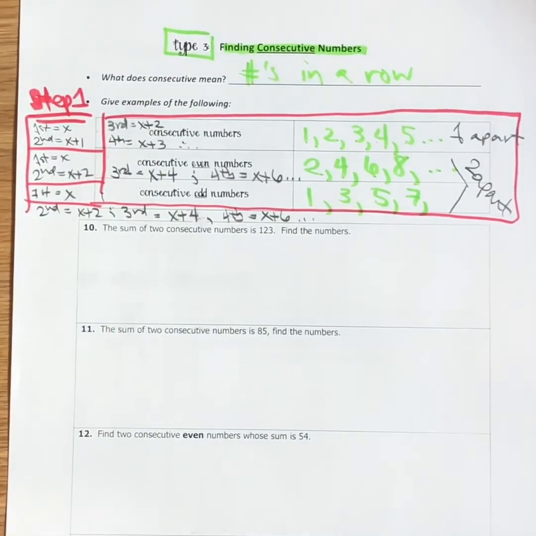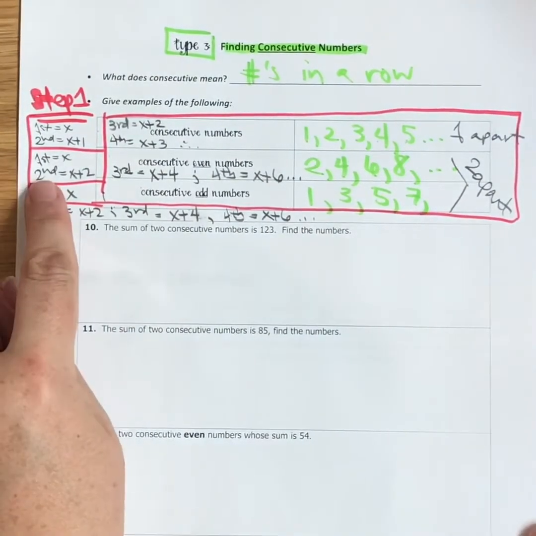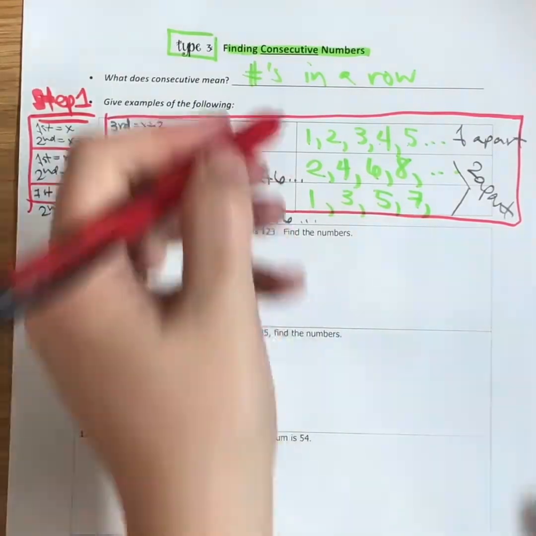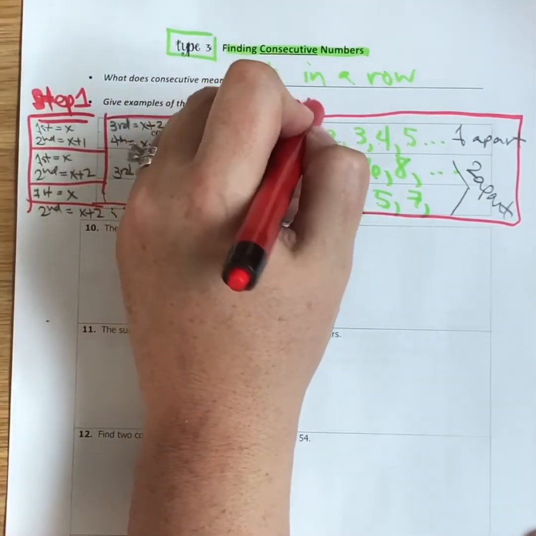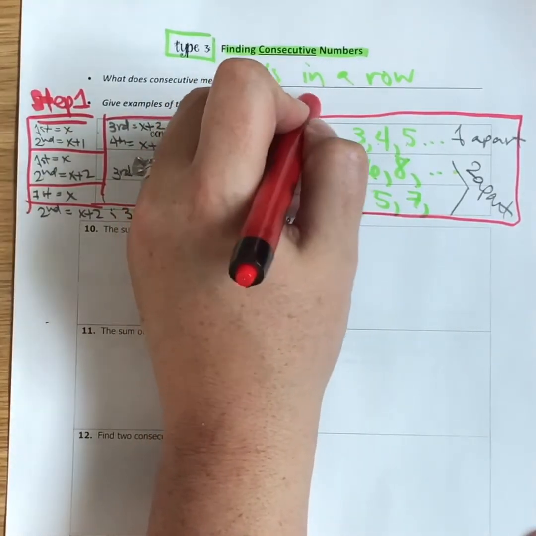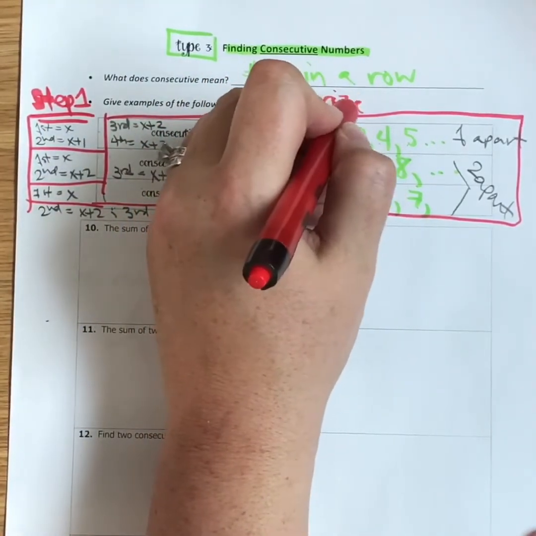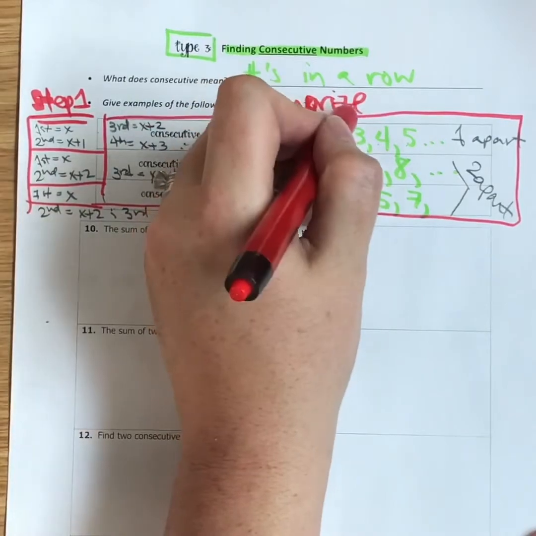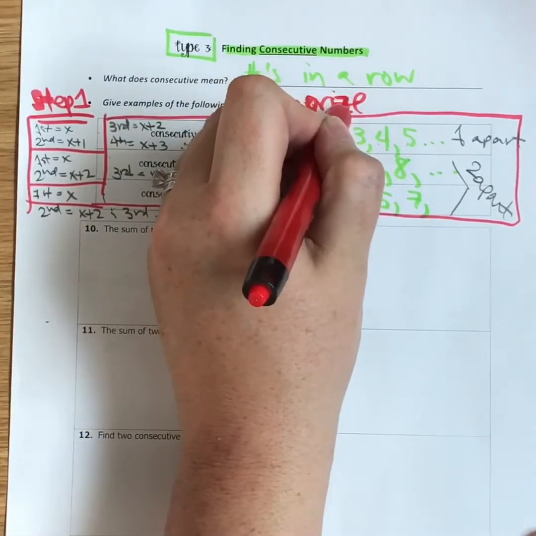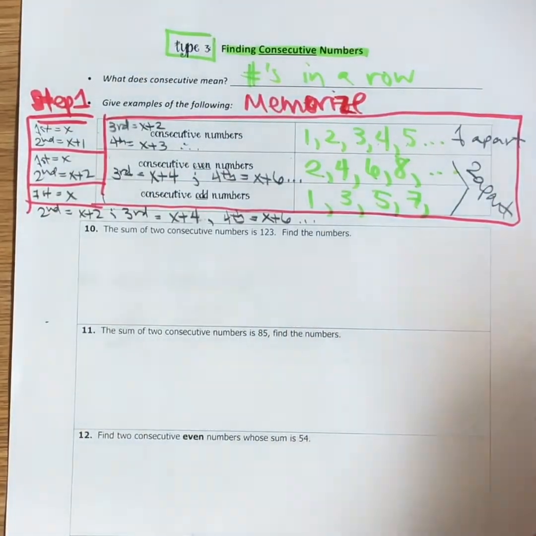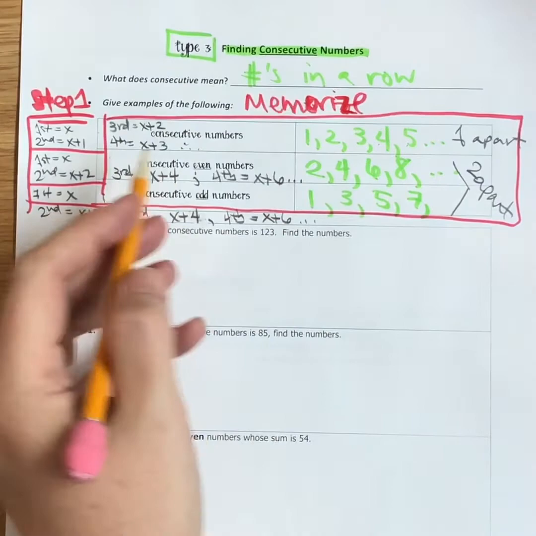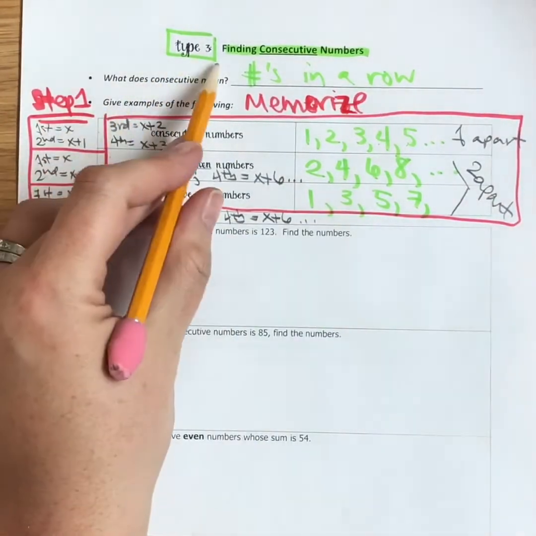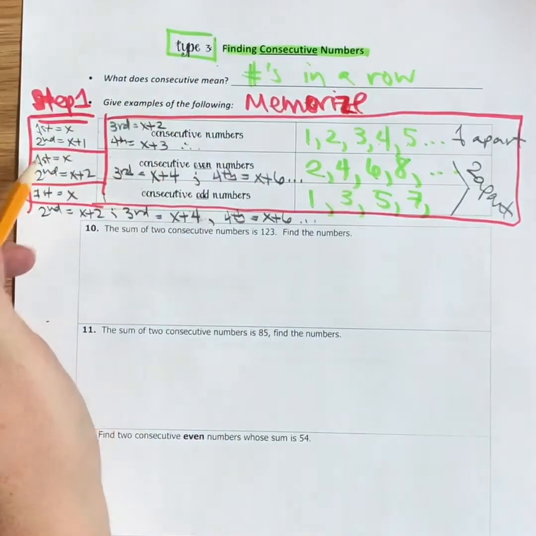Okay, so this part, for step 1, you're going to have to memorize. There's just no way around it. I'm sorry. You're just going to be expected to know this from here on out, even to have this down for Algebra 2, Pre-Calc, and any other time that they have this. Okay, you're just going to have that memorized. So step 1 for these types of problems is from this table.